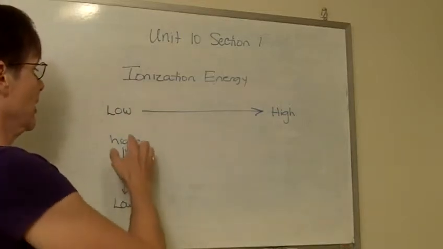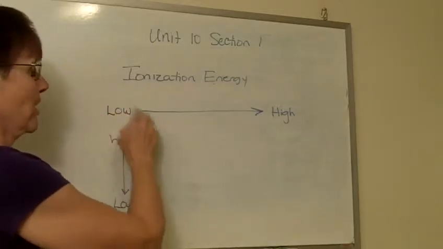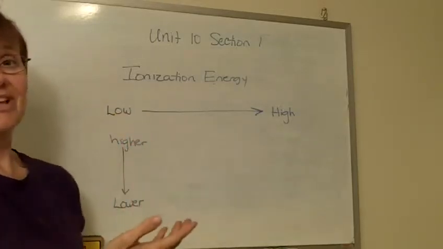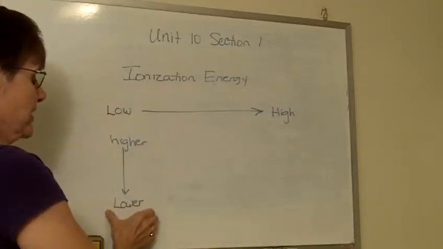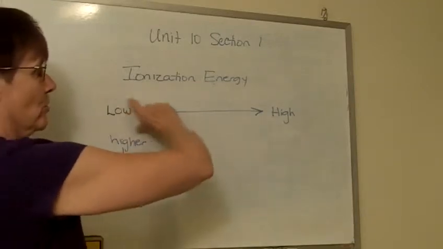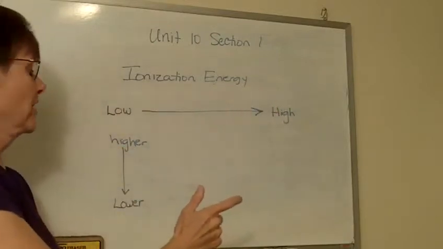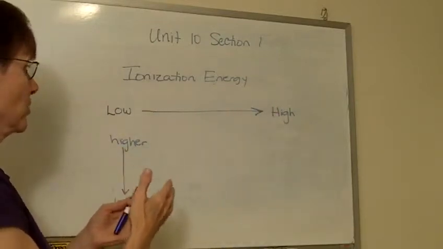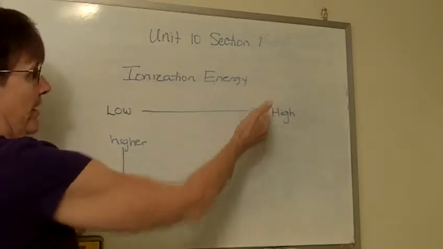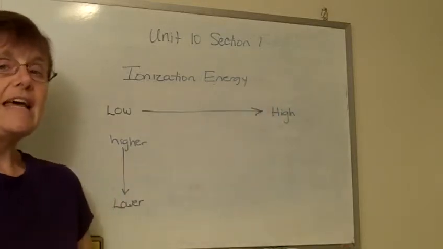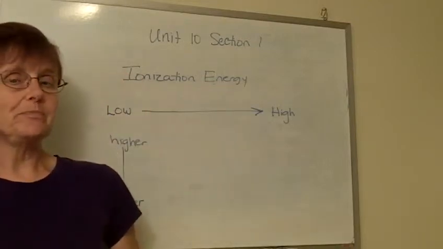Now I know this looks a little funny because I put low and high both kind of in the same region, but these are all relative to each other, right? So as we go down the table, it takes less energy to get it off. As we go across the table, it takes more energy to get it off. So you can kind of see how this is working, where you can almost draw a diagonal line and say the lowest is here and the highest is here for ionization energies. So that's a big general trend.